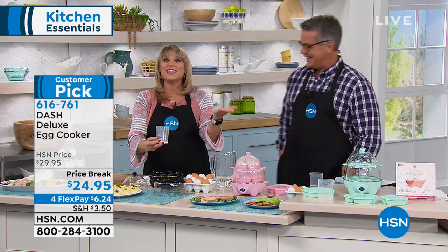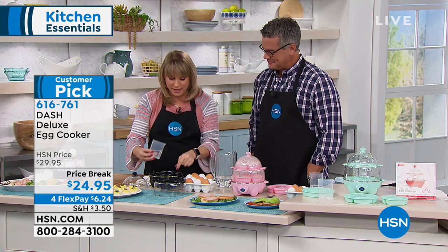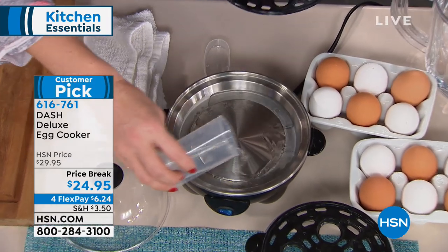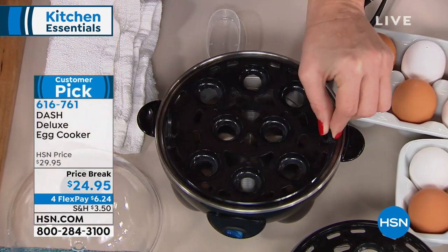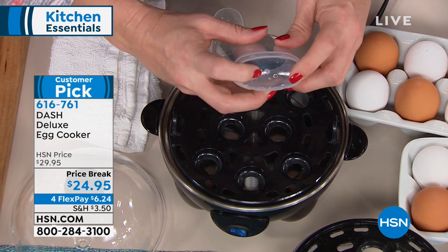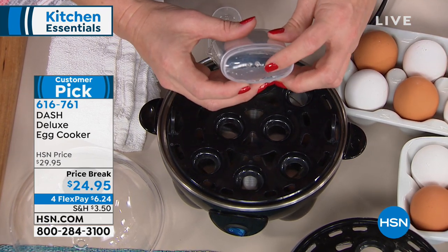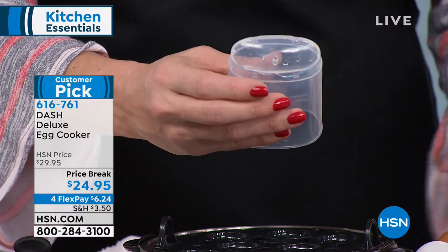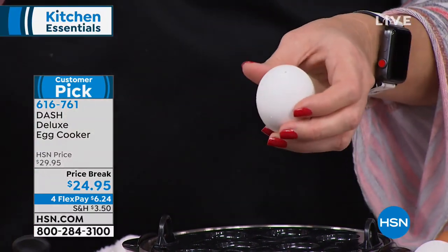If you're doing things like a hard-boiled egg, you fill it to the line that says hard-boiled egg, right? So then you just take that water and you pour it right over your burner, and then these are your hard-boiled egg trays. And here's the little cool thing. There's a little pin and it sits underneath the cup. You'll never lose it. There's also a little cap, so of course you're not gonna prick yourself. But then you just take it and you poke a hole in each of your eggs.